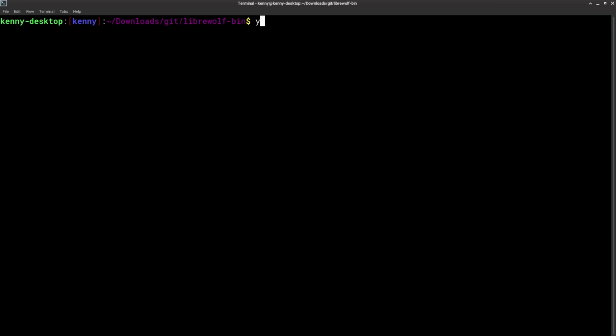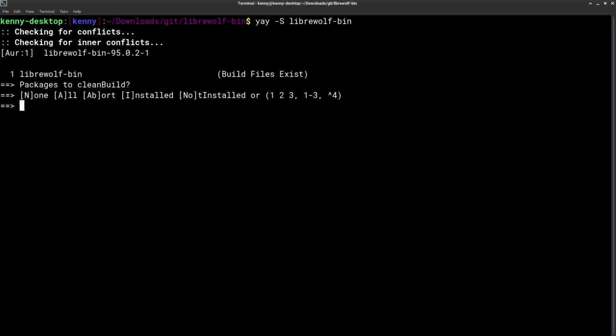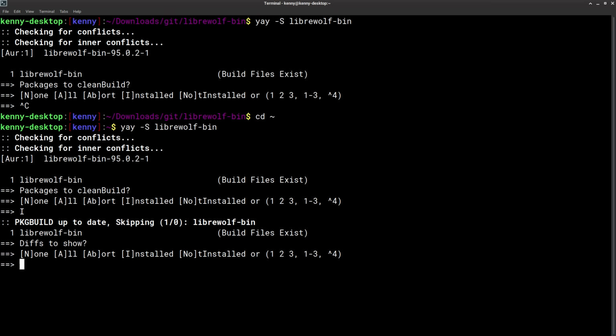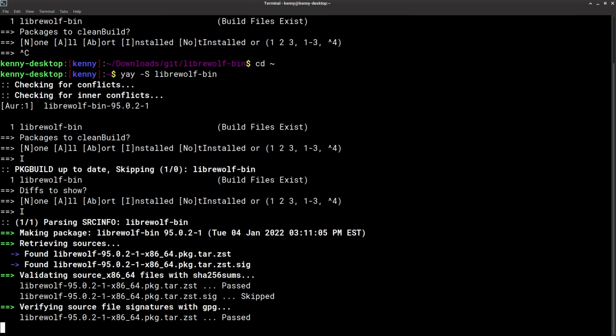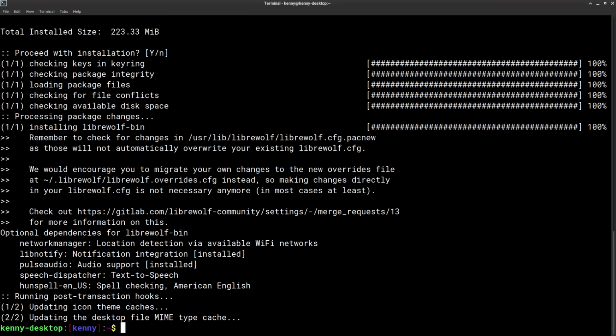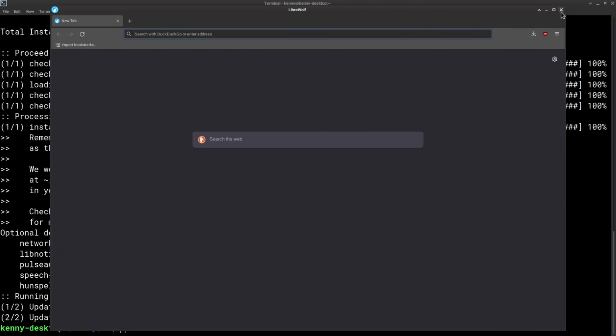And then of course, to install a package, you can just do yay -S librewolf-bin. You actually don't want to run yay with sudo, so just keep that in mind. And just to show you guys that you don't have to do it from the build directory, because you don't have to use Git or do any of that stuff if you're going to install with Yay, doing it from the home folder, yay -S librewolf-bin, and we'll do installed. So it's going to go ahead and do its thing now. And I can run LibreWolf just like that.